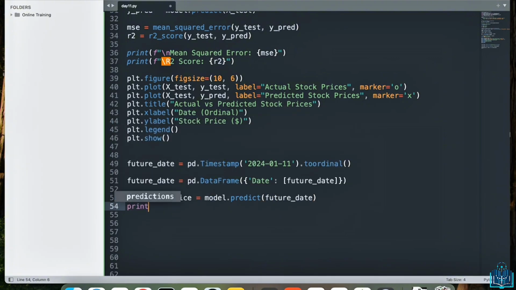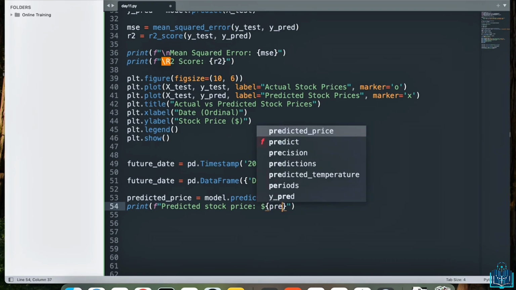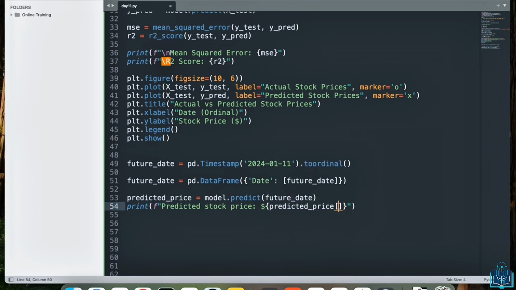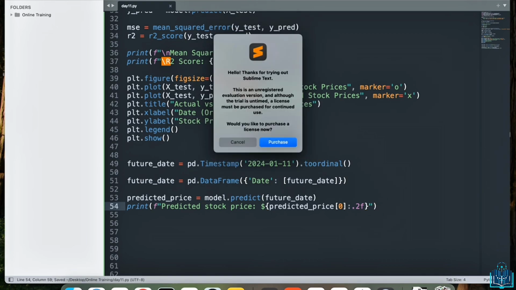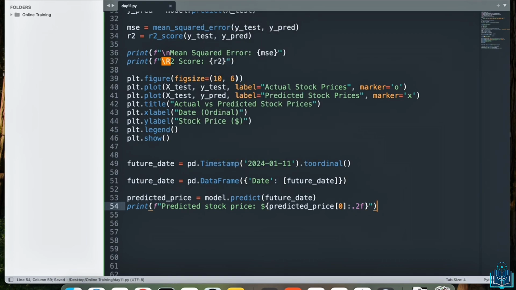I'm going to say print and f, predicted stock price for that particular date is dollar, predicted price at the element zero, colon 0.2f, so it's two floating points after the decimal, and that's what I want to do. Perfect. So now next, let's run it and check if it works.